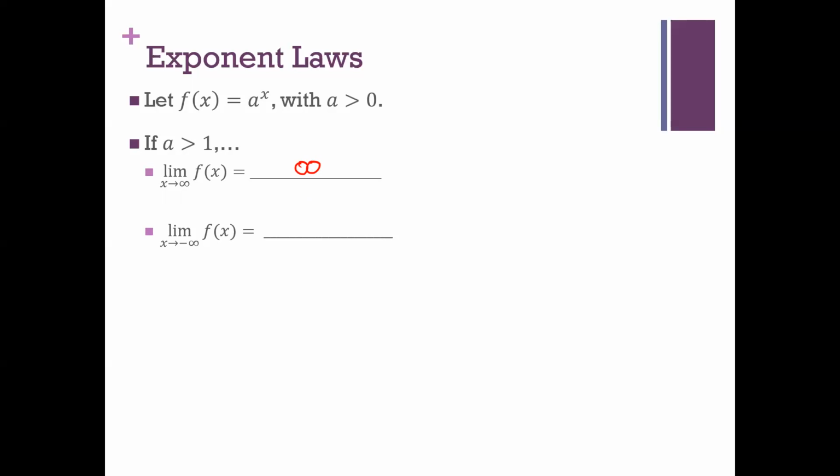What if x goes to negative infinity? The limit's going to be 0, right? In this case, you'd be looking at 1 over a to the x. Are you okay with me substituting this limit here? The limit as x goes to infinity of 1 over a to the x. Do you believe me that those two limits are really looking at the same thing? Yeah. If you divide a constant one by something that's just going to grow, it's always going to be positive, but I can make it as small as I want.